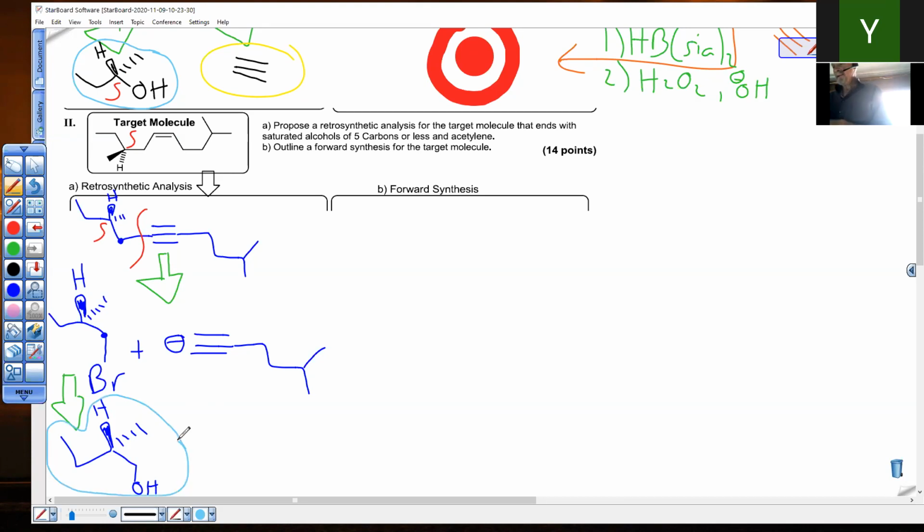And that's that. And where did this come from? Where did that come from? Well, that's an acetylide with an H missing. It came from the acetylide with the H there. You don't have to show me the H. Just don't draw a charge. That means there was an H there in this one.